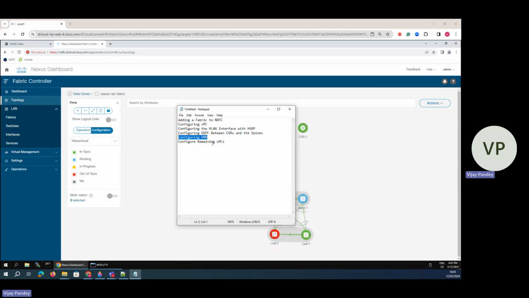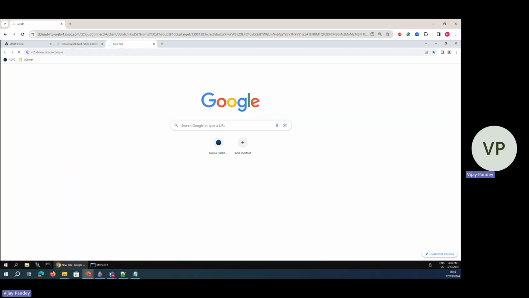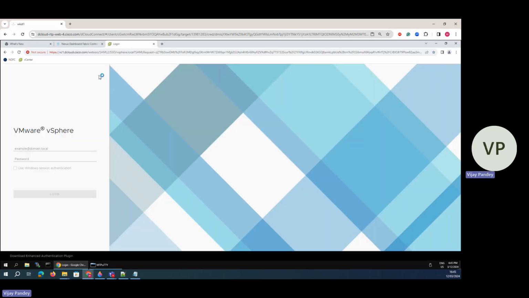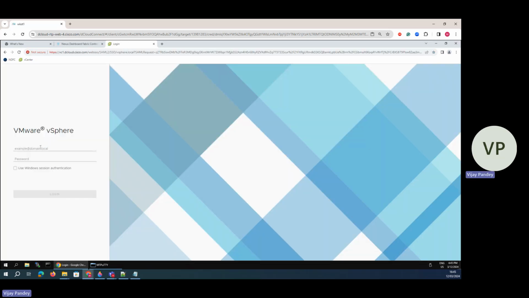Okay, so the next step is to configure the VMM. VMM for what? VMM which is connecting. If I go to the vCenter, I have a few VMs. I will open the screen and let's see if that opens.